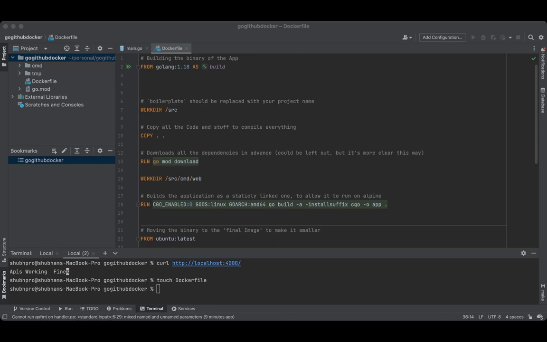So I'm going to be creating a directory, mkdir .github. Then inside that, cd .github, I'm going to be creating a directory workflows.